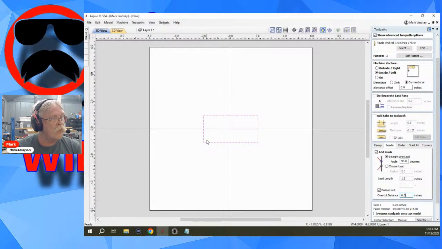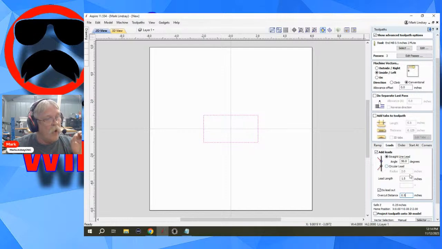You know what I should have done? I can't do it now that I'm within the toolpath. I'll change it when we get finished here. Just basically the lead in is going to come into one area. It's going to cut, go all the way around, and it's going to overcut by 1/2 inch what it has already cut, just to make sure that there isn't a radius inside this area.